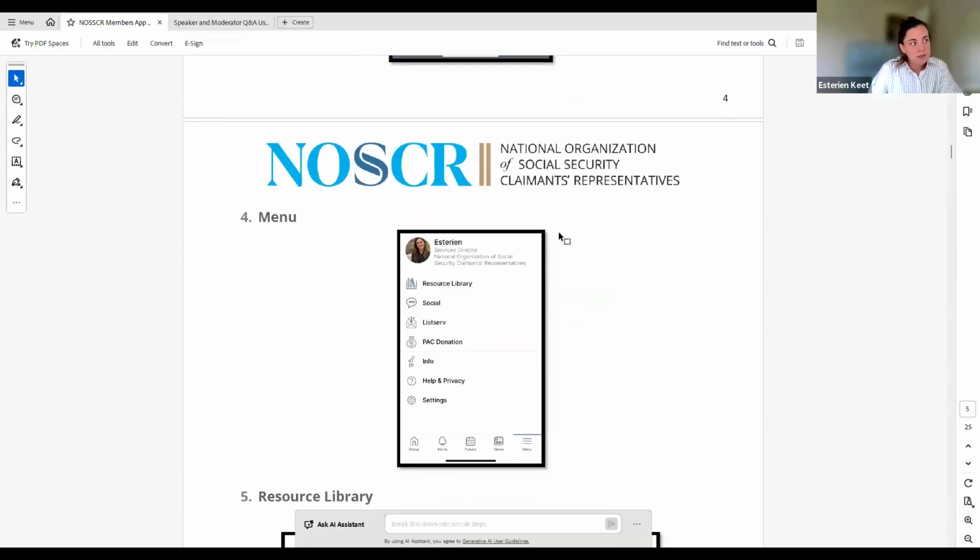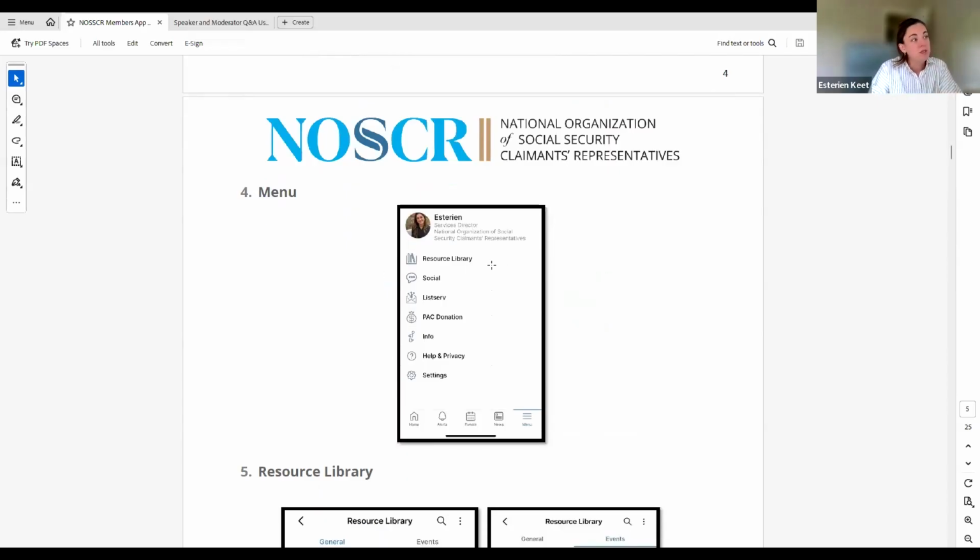This menu is what a member will see, because if you're not a member, the resource library will move to your bottom navigation bar. So the resource library, we've tried to put everything that is on our website. So helpful links, our resources tab, all of those links and resources will also show up in the resource library. But once you navigate into the resource library, which I'm getting a little bit ahead of myself, it's the next point, you will see that there's a distinction between a general library and then events.